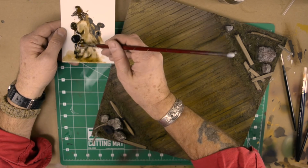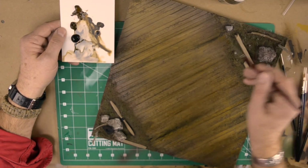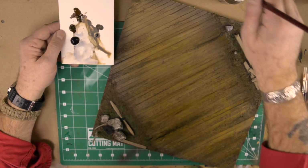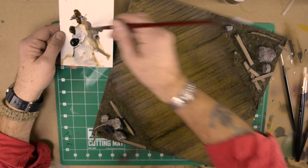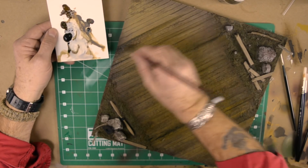And the more you do of these, this is actually my third one that I'm doing, so it comes like second nature. You already know what the result is going to be, and you just experiment every time. You experiment a little bit further, you'll get more confident.